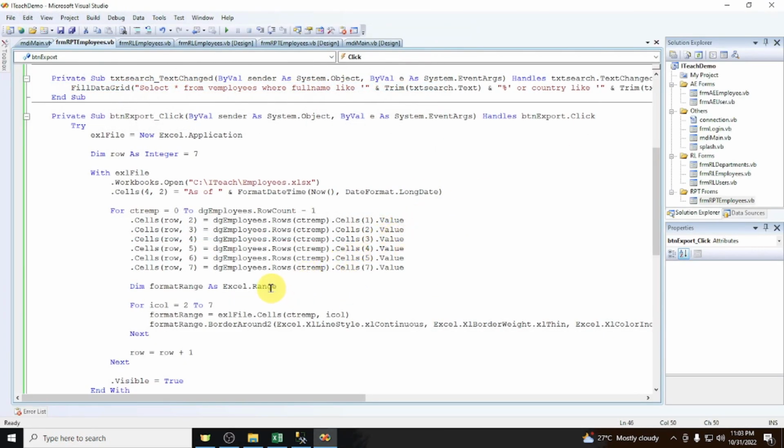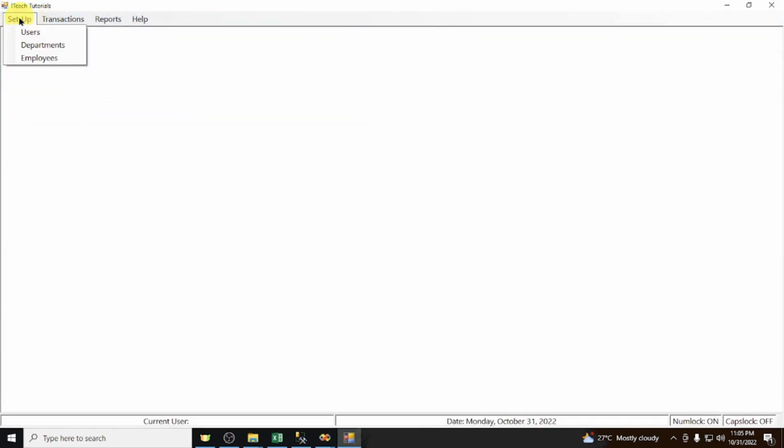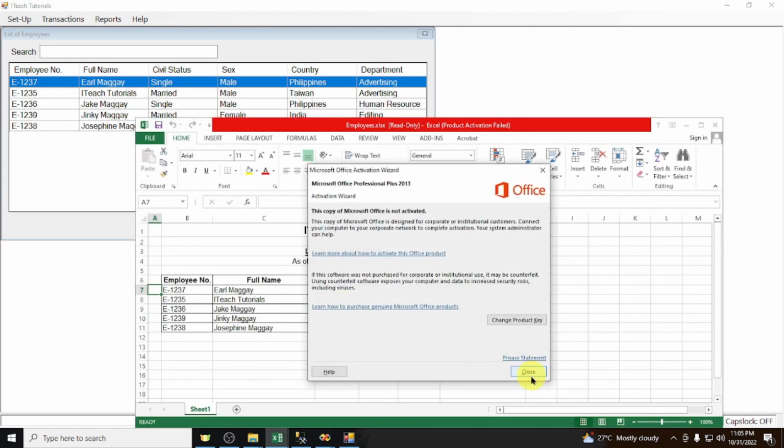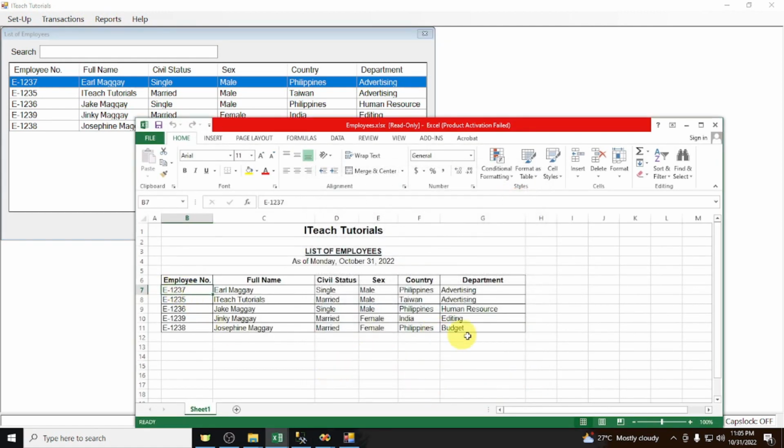This should be row, because we are referring to the current row of the Excel file. Let's run again. Reports, employees, let's export. There. As you can see, it puts grid lines in our Excel file.